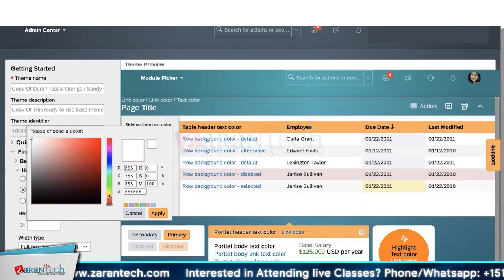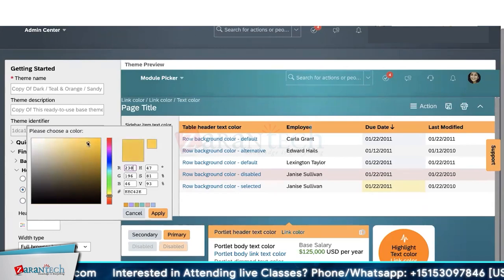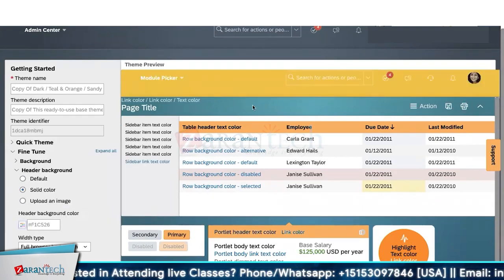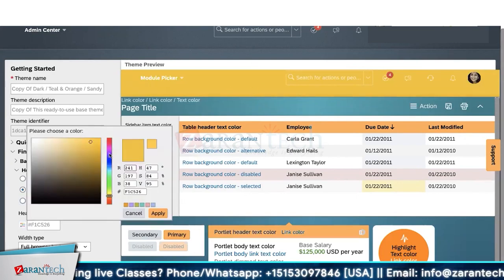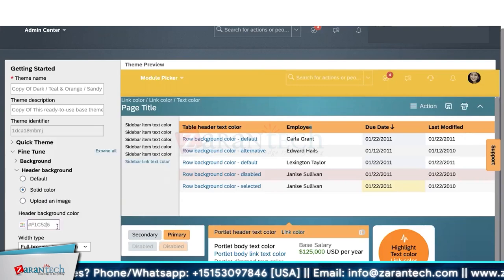So now if you want it to be somewhere in this kind of a light saffron shade or yellowish shade, anything, click on apply. That comes up like this, in the header area. So if you want to come up with your own choice of colors, you can choose your shade completely, where you have the hash code value of the colors. You can directly Google the codes of a color and give the color code. As per that code, whatever is the color it can come, that also is possible.